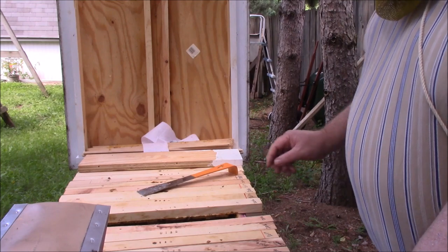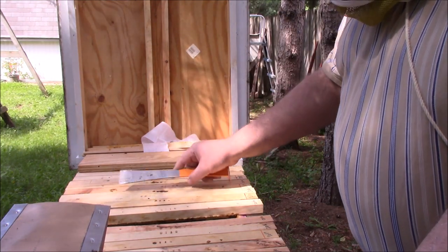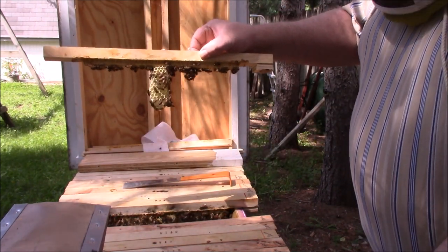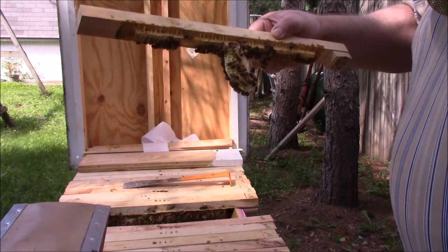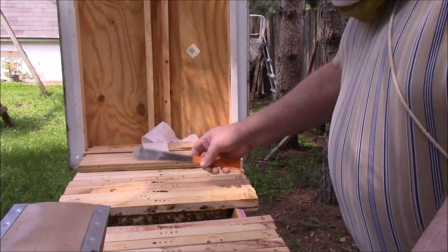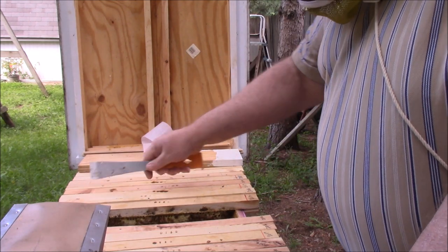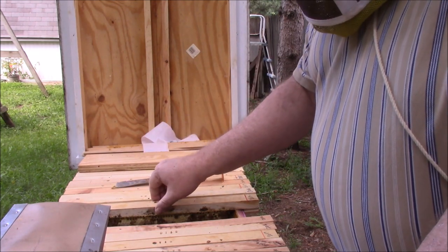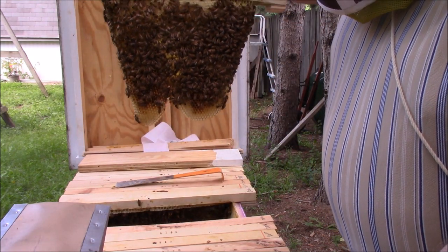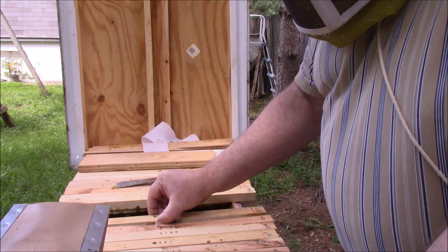And the reason they built it crooked is my fault, because I put a new bar right next to an unfinished bar. So that's totally on me. So we'll fix that, we'll move that unfinished bar over here. No, we won't, because there's an unfinished one right next to it.